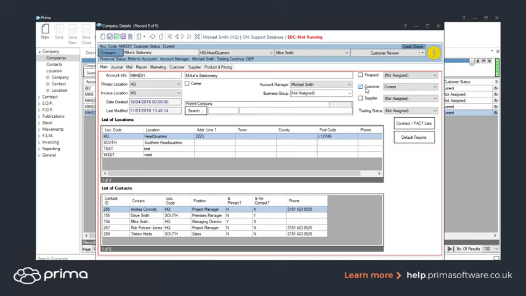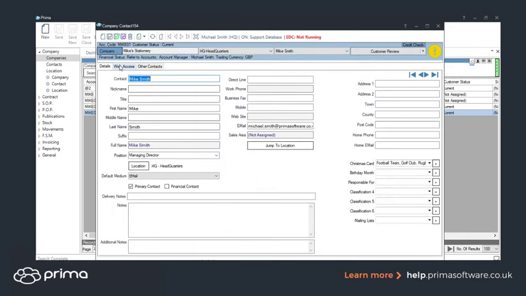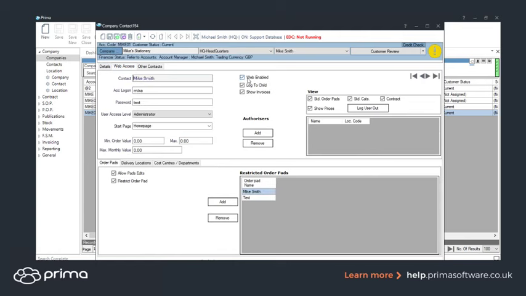The next bit is, again, important, and it links in with two requirements, so you can kill two birds with one stone effectively. For a company to meet the criteria to export to Evolution, you must have at least one web-enabled contact, and the primary contact must be web-enabled. So all you need to do is make sure the primary contact within here, and then if we go into the web access tab, is ticked to be web enabled.